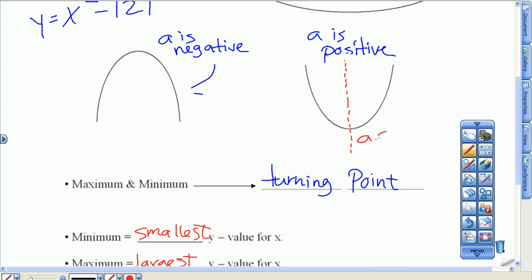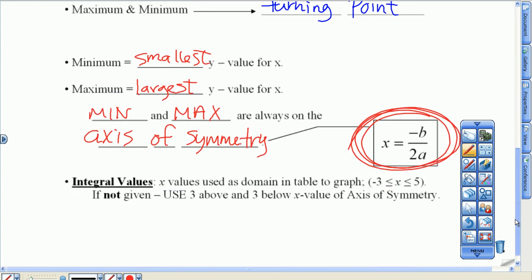I'm going to abbreviate it right now, axis of symmetry, AOS, but that's the axis of symmetry, and the turning point is on it. The minimum for that graph is on it. Here the axis of symmetry goes right through the middle. It's a line, x equals 2, x equals 3, x equals -6, x equals something generally. This is our axis of symmetry, and the turning point is on it. It is found by using the equation x equals -b over 2a.